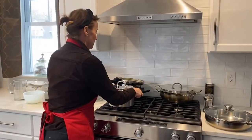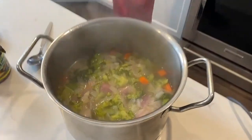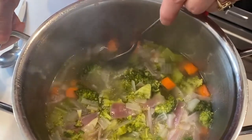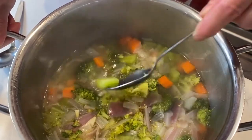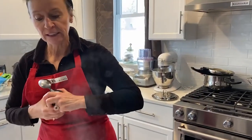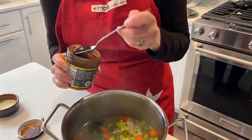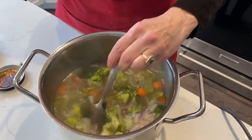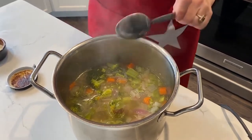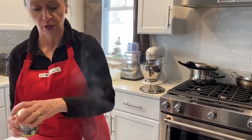Let's check this soup and see if the vegetables are cooked. I'm going to take the lid off — that looks pretty cooked. They need to be tender. Make sure my broccoli is tender — yes, it is. Make sure my carrots are tender — I can split it with a spoon. So the next step is to add a teaspoon of the bouillon base; I'll show you about this amount. If you used canned liquid chicken broth, you don't need this extra step because your chicken broth will cover your seasoning.